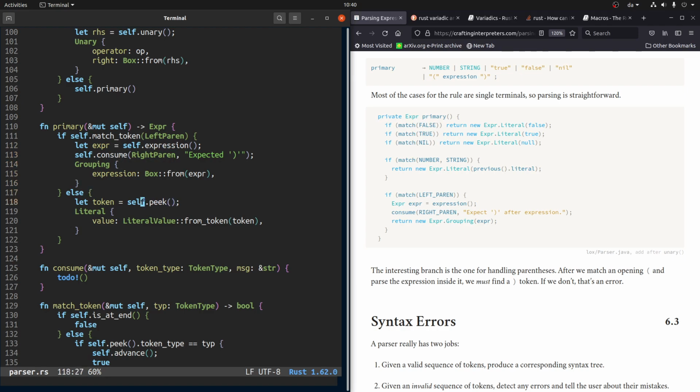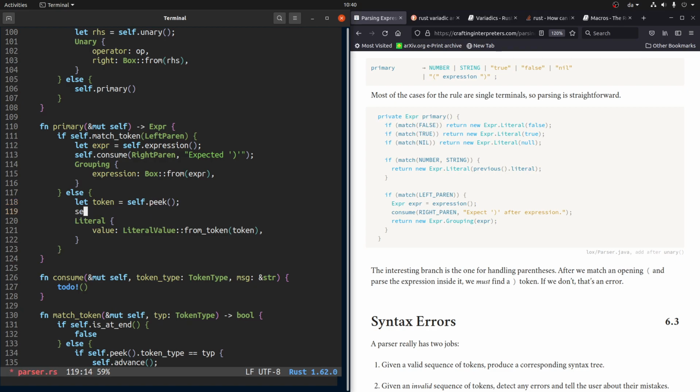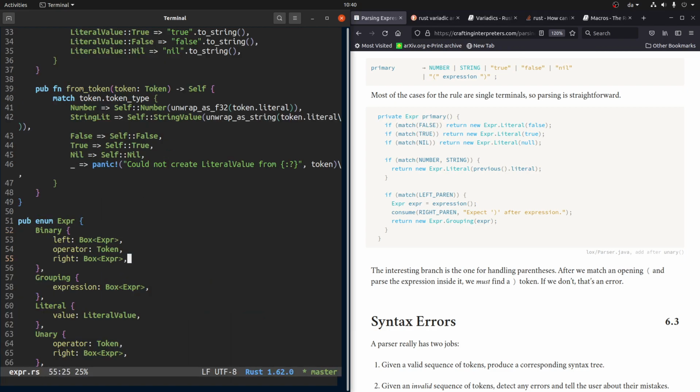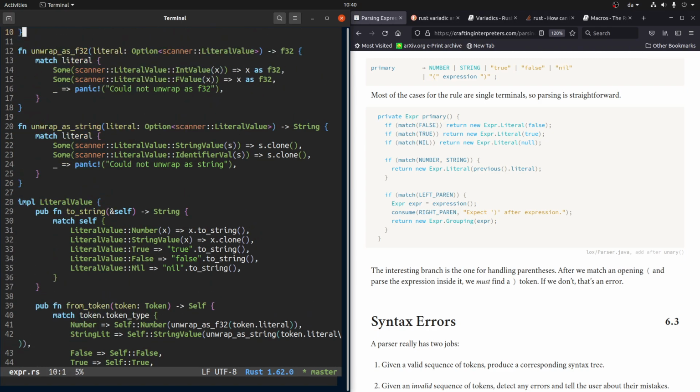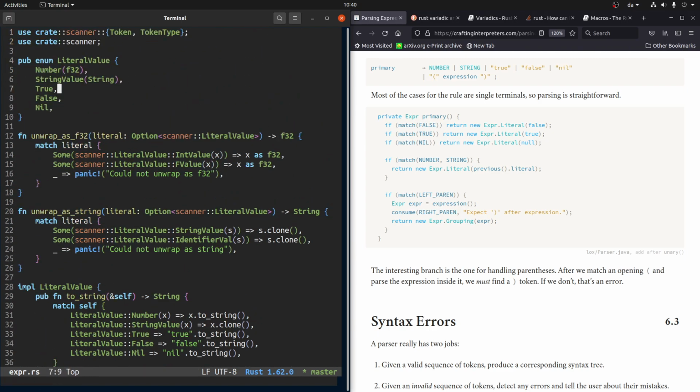And otherwise it looks at the token, and we should also advance. It looks at the token, advances one step, and then it returns a literal value. So I also created this literal value from token helper function, which simply looks at the token type and then creates the corresponding literal value in the expression tree.